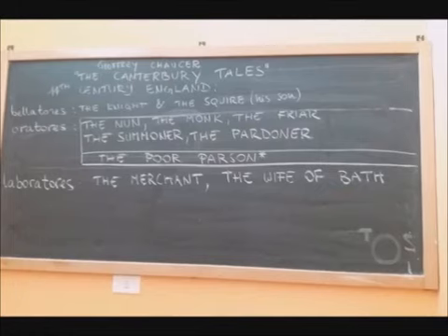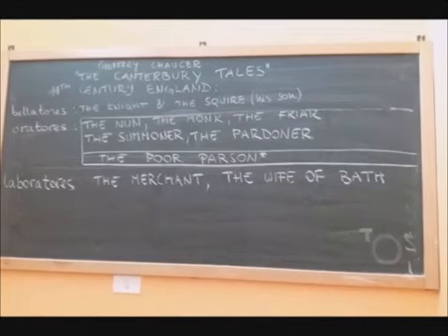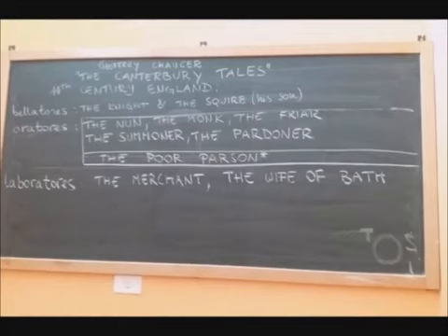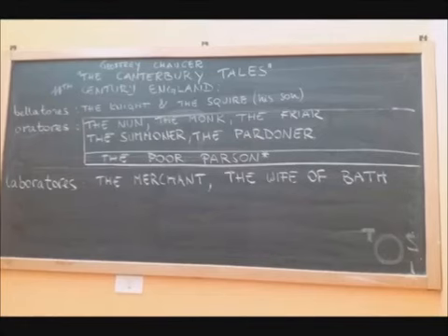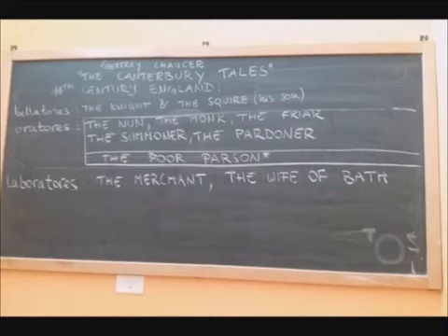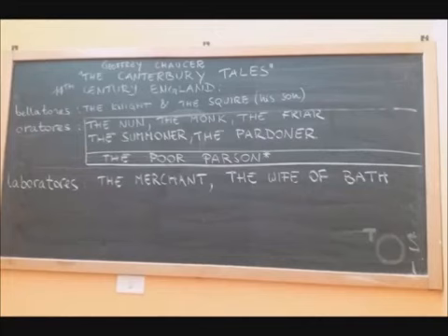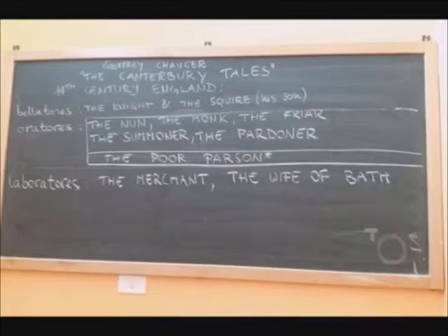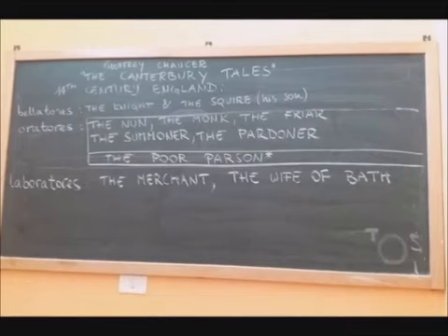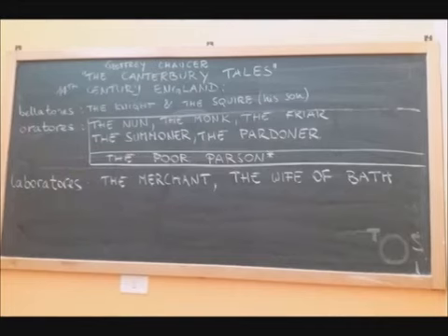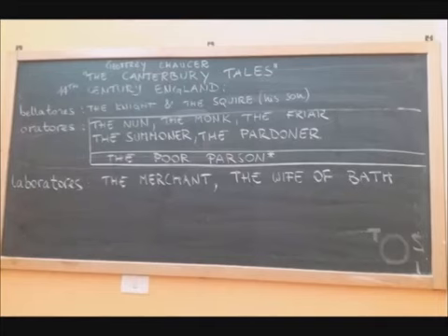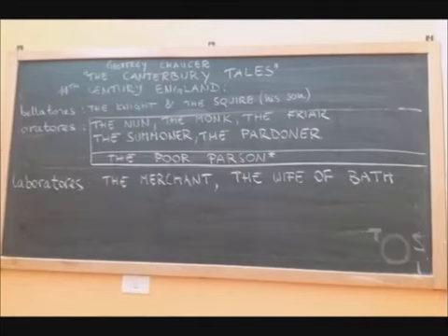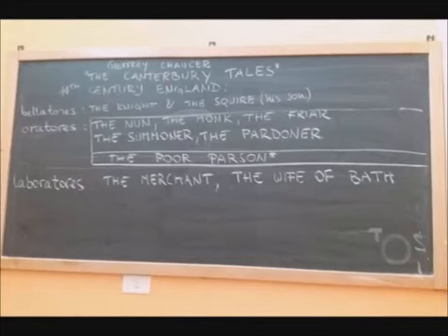And then he goes down this social ladder, describing all these corrupt people: the nun, the monk, the friar, the summoner, the pardoner. They belong to the clergy, but they only use their position to make money, taking advantage of gullible people who were made blind by their faith and believed everything they were told, and gave them money. Especially the summoner and the pardoner use their position to get as much money as they can from people around them. On the other hand, the nun, the monk, the friar are false religious characters, because they do not like praying, they do not like studying.